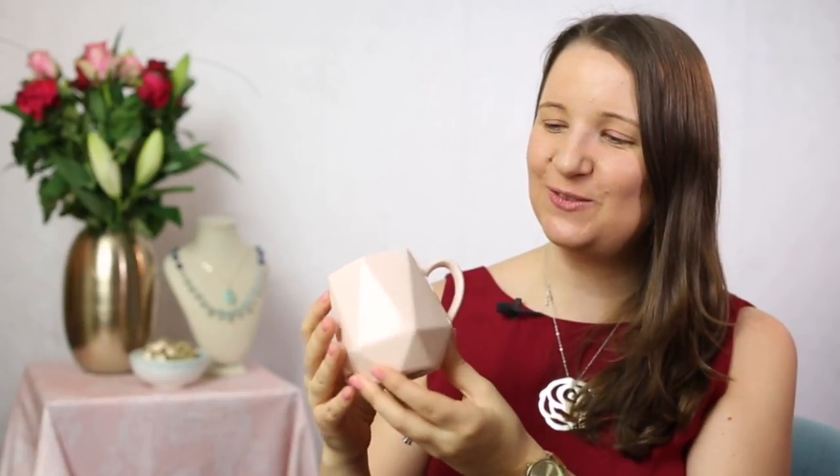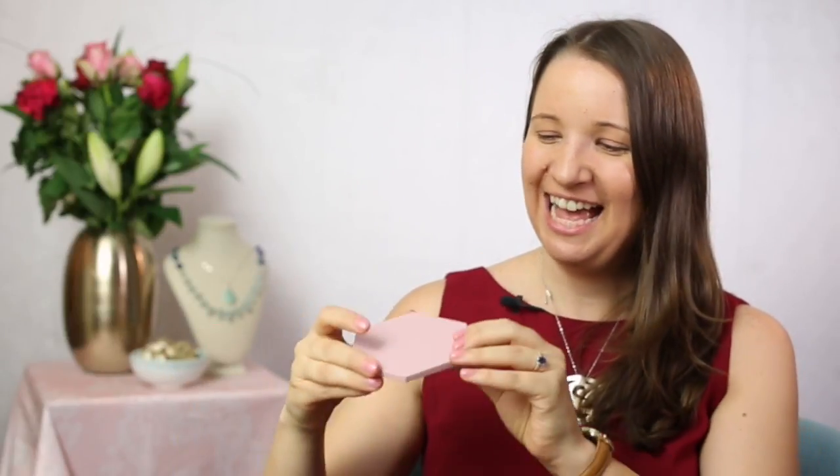I love ribbon for lifestyle photography. I've got some natural-coloured ribbon here, but I also have a whole collection of pink, blue, and green ribbons that can really bring out the colours in your jewelry. Mugs are also quite nice to work with — finding a nice on-brand mug is great for hanging earrings off and draping things over for a side shot. And I really like coasters — they're my new thing. Coasters are nice and flat and quite small, so your jewelry doesn't get lost the way it might with a bigger prop like a vase or book. You can easily put a coaster in the middle of a photo board, it gives a pop of colour, and they're easily affordable and available from the supermarket.